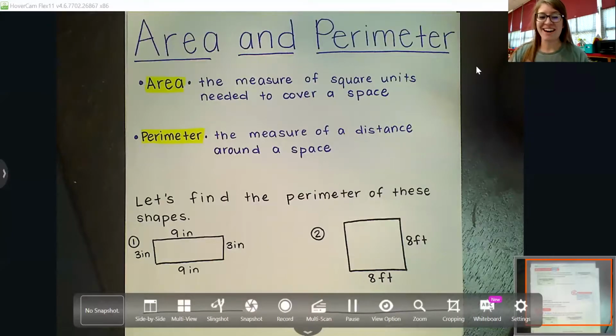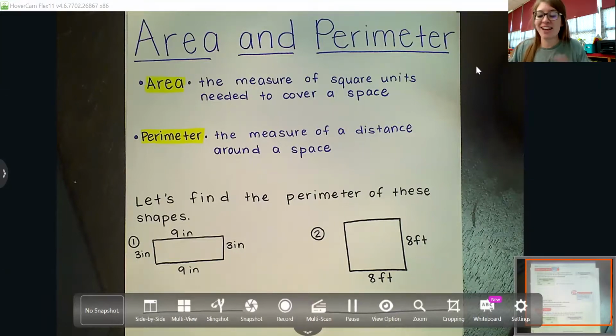Hey guys. All righty. So today for Wednesday review, we are actually taking a break from review and I'm going to teach you a new skill, but it also might be a review from third grade. We're going to be talking about area and perimeter today. Just as a refresher before we start taking those state tests.